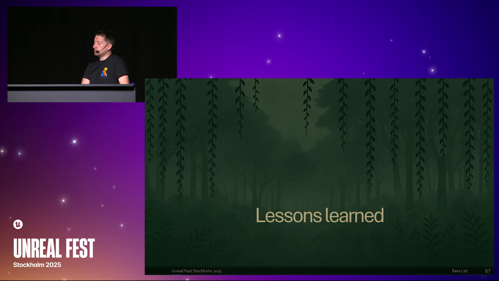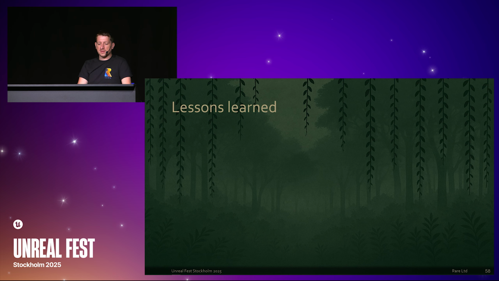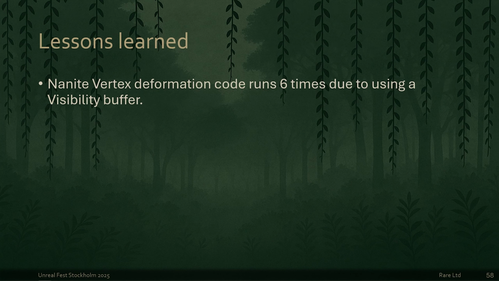Moving on to lessons learned. We've been looking at the performance costs of Nanite deformation in general and found that Nanite incurs a high cost when doing vertex deformation. This is due to working with a visibility buffer. The vertex shader logic is executed on a per pixel basis, but not just once, as it has to compute the value for the 3 vertices in the triangle before calculating the barycentric coordinates to perform world position offset and use that as the input to the pixel shader logic.